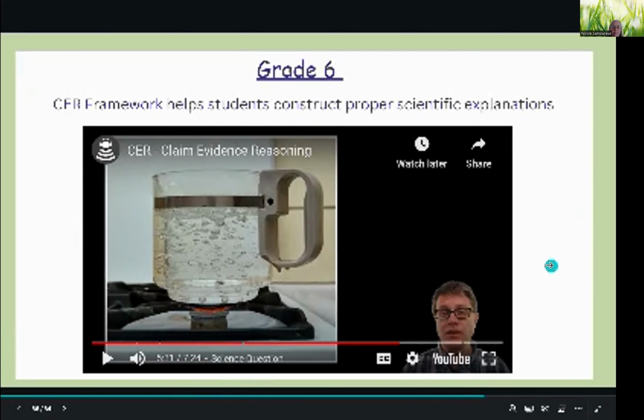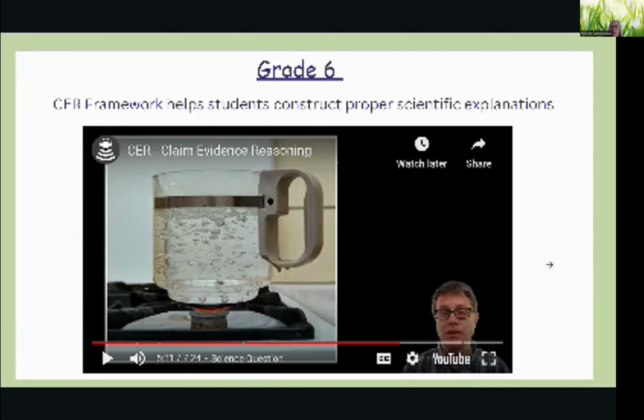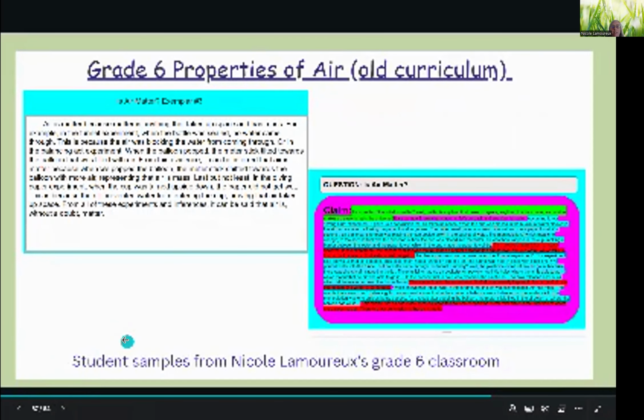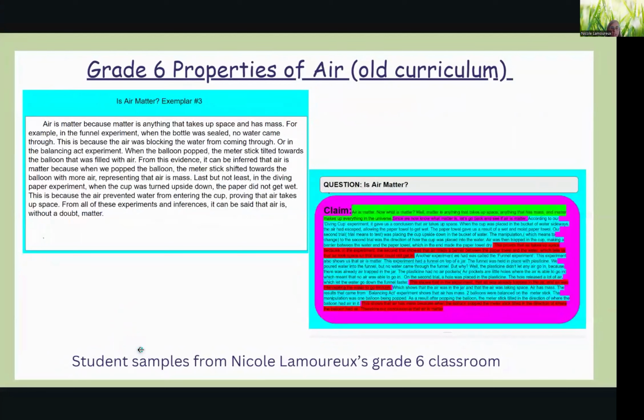Okay, so he goes on into a high school level, but I really thought he did an excellent job of sort of guiding us through that. And these are examples from my own classroom. Please indulge me. I'm going to be going over time a little bit today. Indulge me 5 minutes. But anyways, these are examples from my own classroom with the old curriculum.